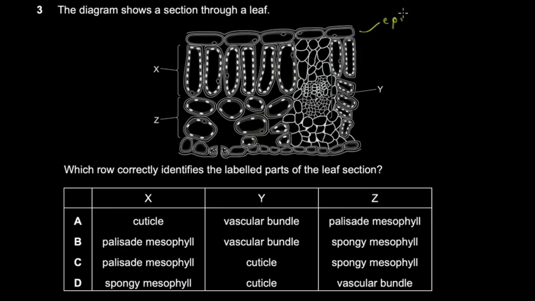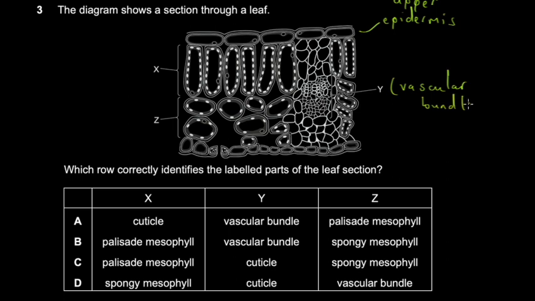Epidermis. So there's this one, you actually find it at the top and also at the bottom. So this one you'd call the upper epidermis. Upper is the one at the top, okay? And then this one here, it's called the vascular bundle, so you can think of it as veins of a leaf, okay? So we call them vascular bundles.